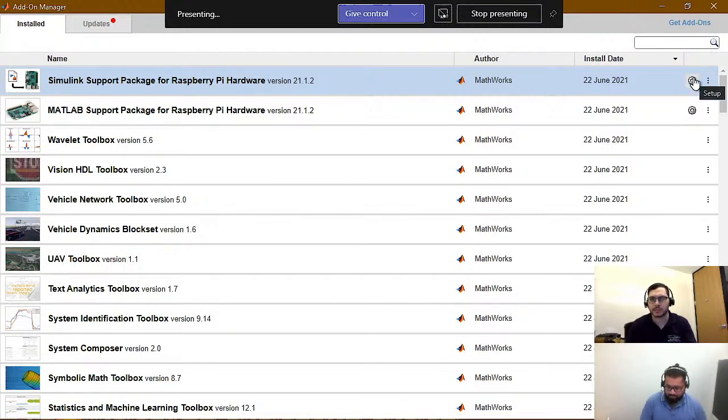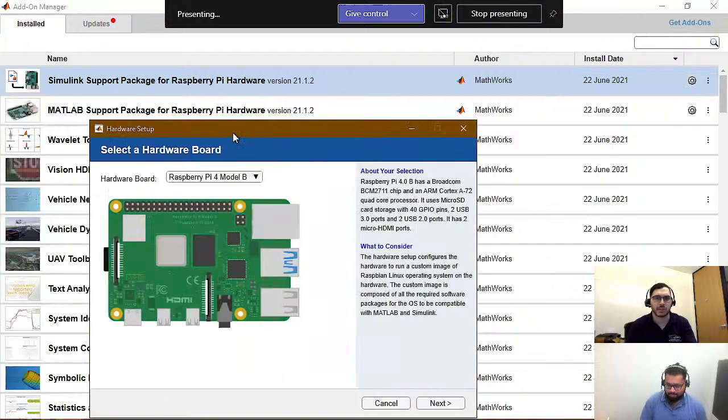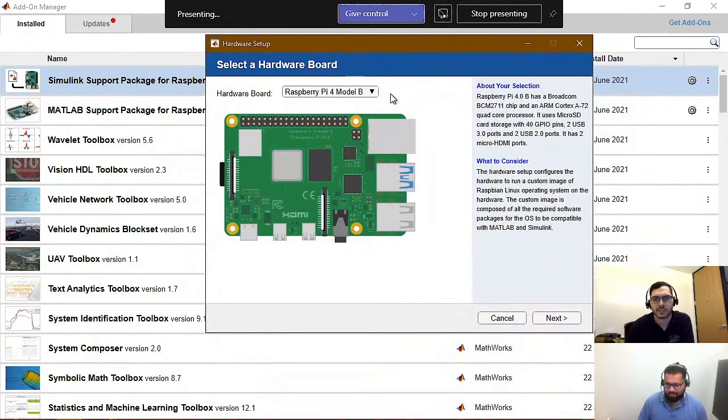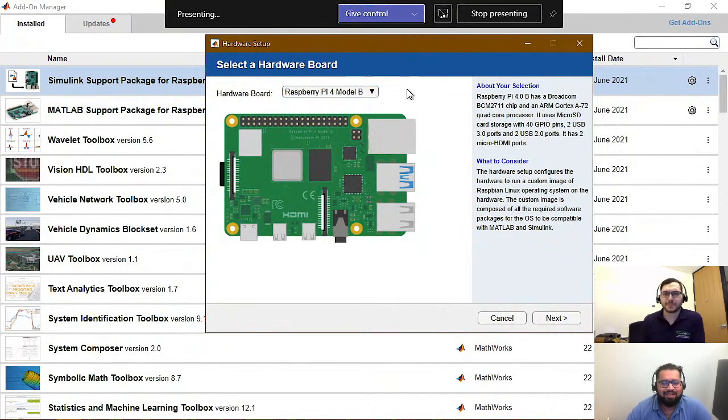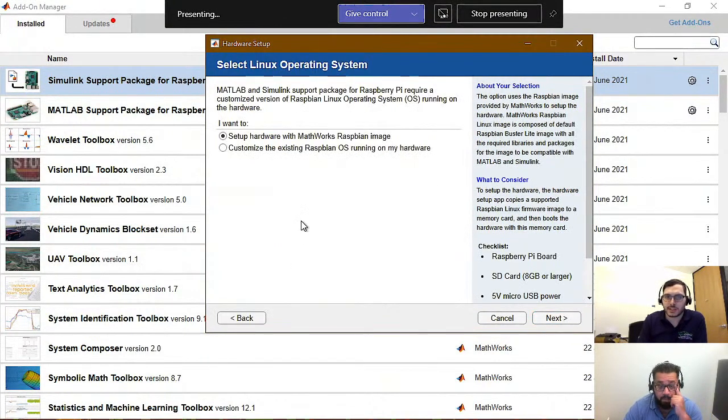You click this little gear icon, that's the setup icon. It's going to open this other dialog box, and this walks you through setting it up. Basically what you'll need is, for the Raspberry Pi, you'll need to select which model you're using. In this case, I'm working with a B+, but I also own an original Model B from way back in the day that I've messed around with in MATLAB as well. So you select that, and then this one's actually going to stop me in a little bit because I don't have an SD card inserted.